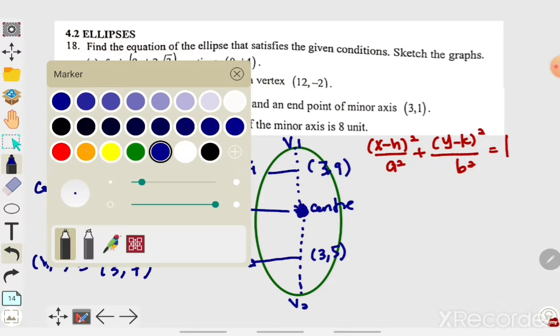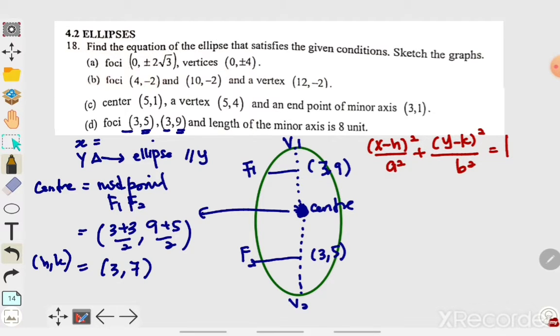Let's refer to the next parameter. We have that the length of the minor axis is 8 units. Since we know that this is the major axis, we must also have the minor axis. The minor axis goes from the center to the other end point, giving vertex 3 and vertex 4. But when the question asks us to find the vertices, we only locate those on the major axis. Actually, we have these 4 vertices.